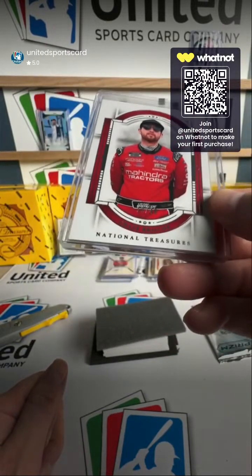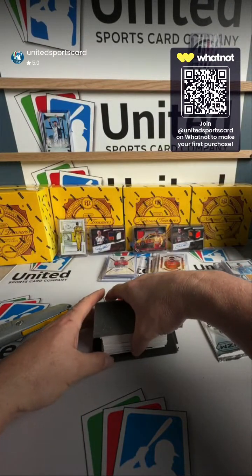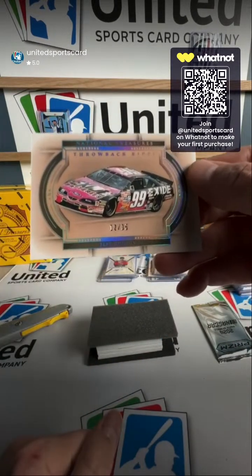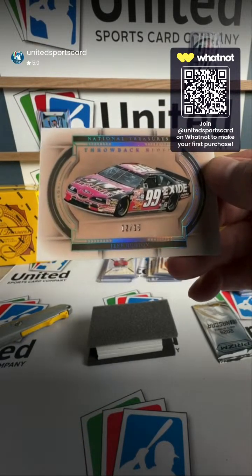The new door, yeah. We're going to keep these stacks together. Yeah, this is the booklet one. I see a booklet coming up. See, now look at that. That's a nice Jeff Burton card. A sharp card there. 12 out of 35.